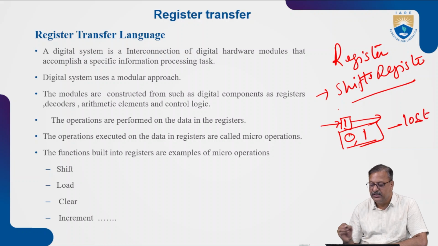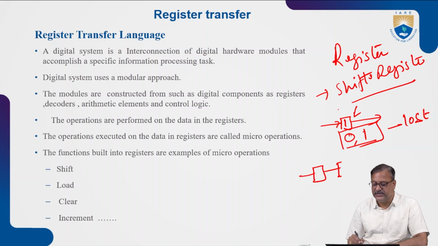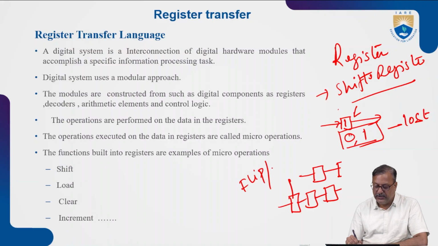So a group of bits is called a shift register. A 1-bit register, then 2 bits is a 2-bit register. If you have 4 bits, we say it's a 4-bit shift register. Each block contains 0 or 1. In fact, we call these bits flip-flop bits. Flip means 1, flop means 0.